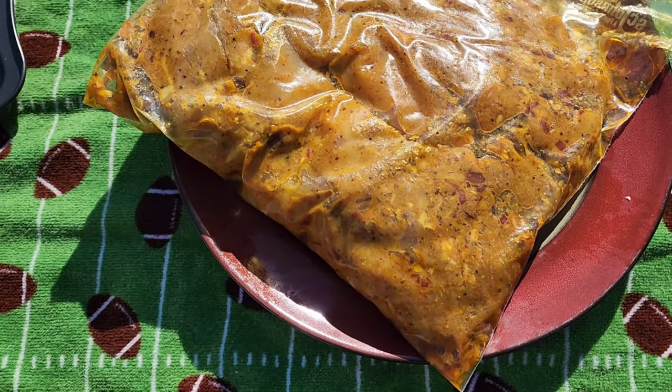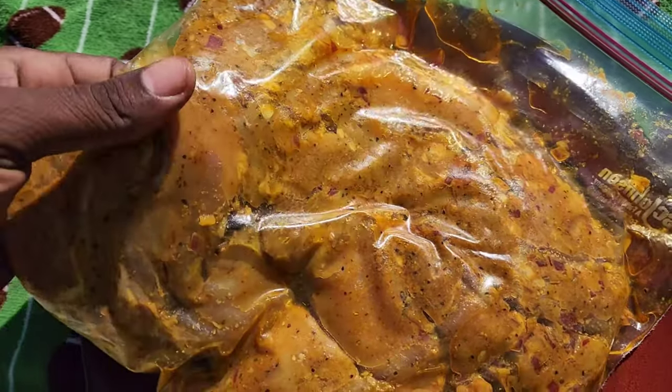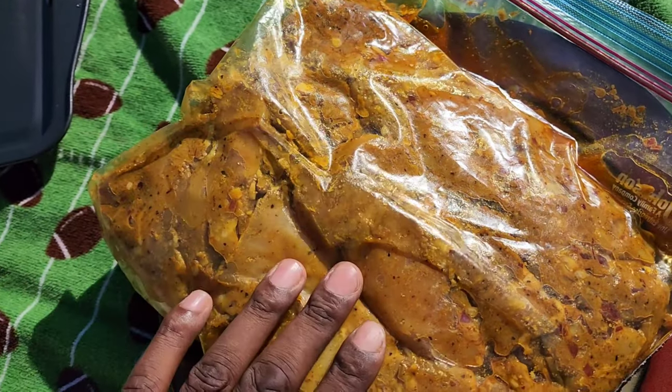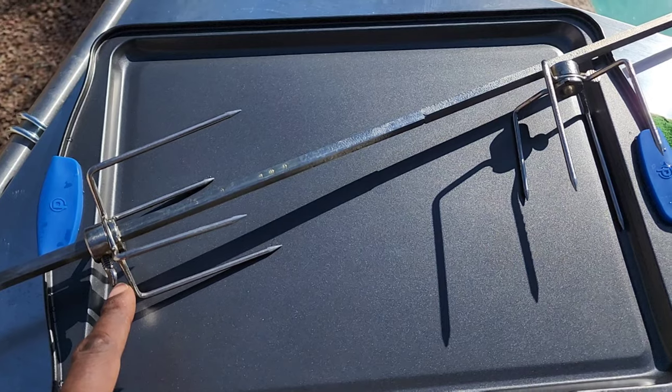All right, it's game time. As you can see, I got 24 hours in on this chicken. This is gonna be beautiful right here. Good marinade, you can smell it through the bag. Pretty much now what we're gonna be doing is getting this up off of here, and we're gonna be loading up one of our skewers.